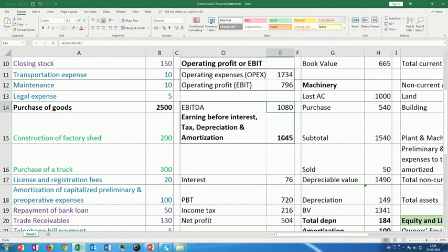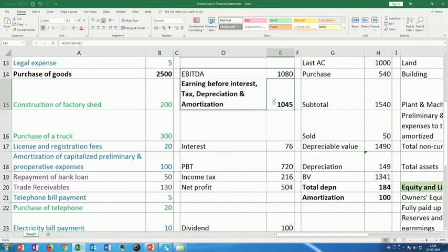Earning before interest, tax, depreciation, this data should have been the same, there must have been something, this should be the same actually, this is EBITDA. So, this should be E12 is operating profit, whatever, the philosophy should be clear, I'll correct it and send, I don't know why these two data are becoming different. Then you deduct interest from operating profit.